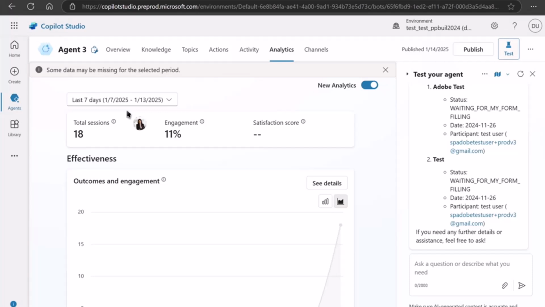Generally, this analytics takes almost 1 hour to start reflecting. So if you don't see it within your first hour, don't be surprised. After 1 hour, it starts showing up. So this is a great way for you to know: are my users happy? Are they utilizing my agent? Or if they are utilizing it, how many sessions did they have? Also, just something to note, in this area we are making a lot of improvements. There is also a knowledge specific tab in analytics, and there will be an action one coming up very soon. All of them will have a lot more details that will show you what's happening for your agent, and you can improve based on the user feedback.